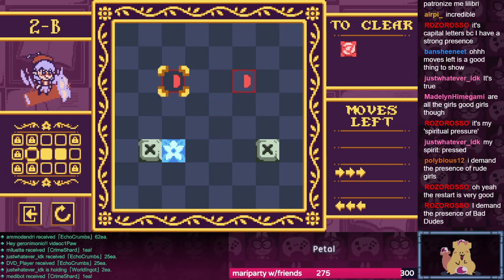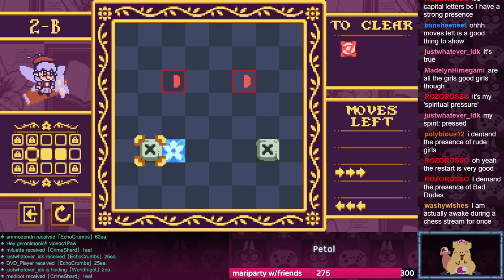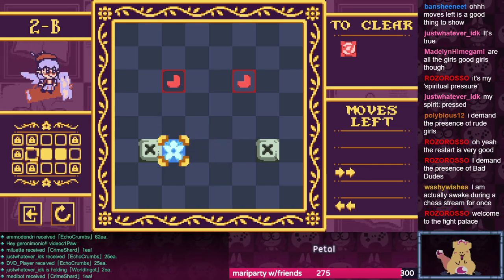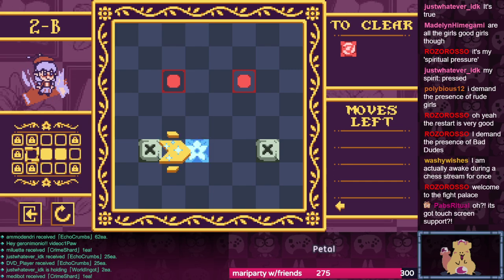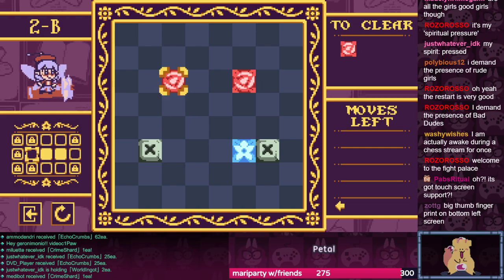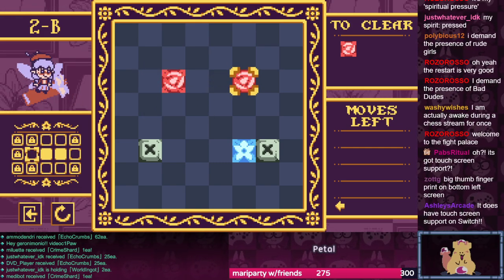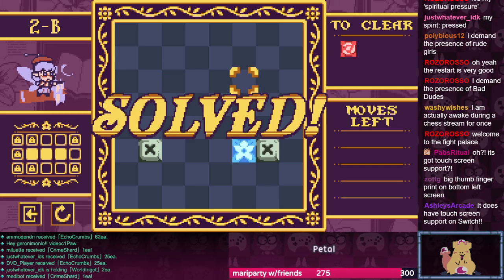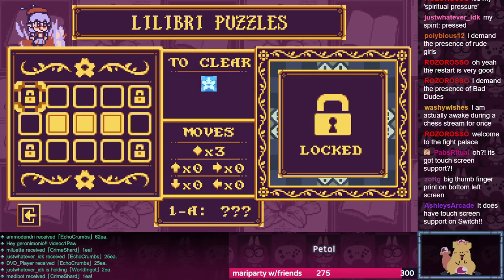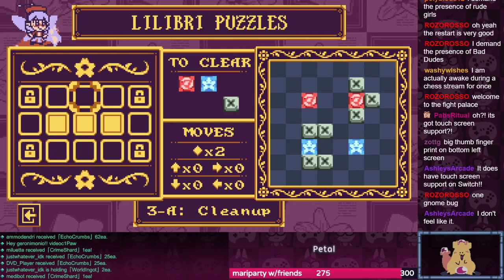So this puzzle, you see that we need to clear all the reds, but the reds aren't even here yet. So we need to waste time waiting for the reds to appear. So we just shove this one back and forth using our available moves. Yes, it does have touchscreen support. There's one known bug with it that Ashley will tell you about if he feels like it. We got one left move. That's what I figured.